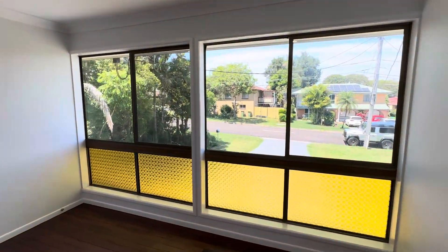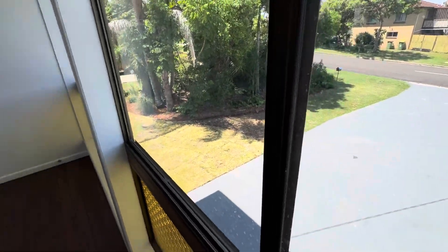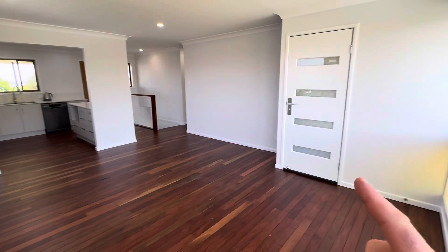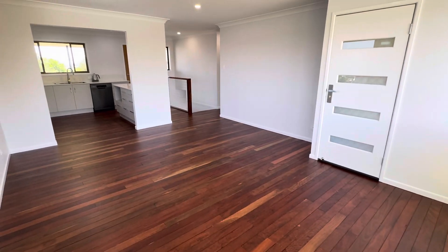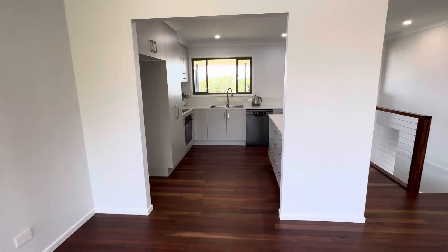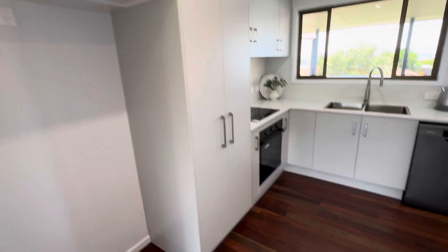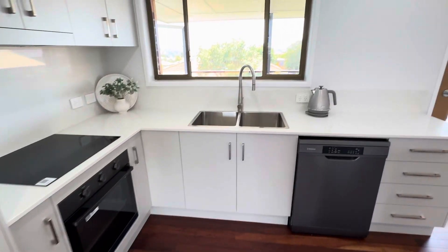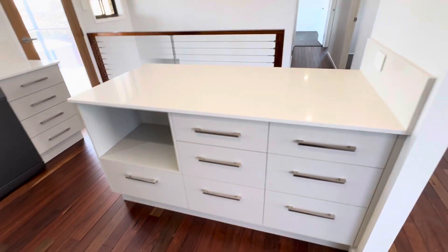Aircon pumping through up here. Views over the neighbourhood, over the street — great elevated position. There's your long driveway at the front. So we've got the fancy entry door, and again all those new stairs and railings done there — just completed. Got the lounge dining through here, into the brand new kitchen. We've got the double pantry door, electric appliances, brand new dishwasher obviously, stone tops, microwave nook, breakfast bar and island bench there as well. Very very nice.